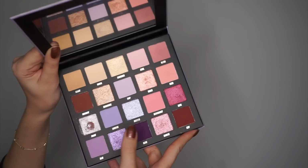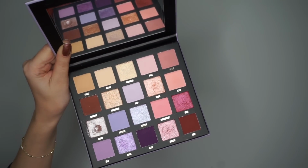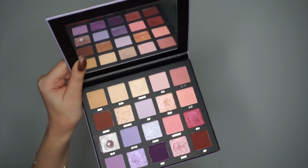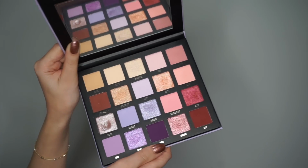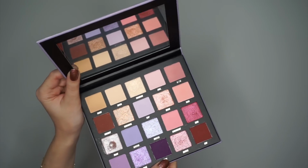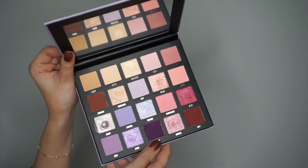I think this is a good everyday palette for me, because I have those pinky tones if I want. I can go more purpley if I want. It does also have a few neutral tones if I want to stick in that route, and I can deepen it up if I want. So it's one that I haven't reached for so much this year, because I've been panning a lot of shades, but I have tried to reach for it more in the last couple of months, and it's definitely one that I'm going to continue reaching for next year.